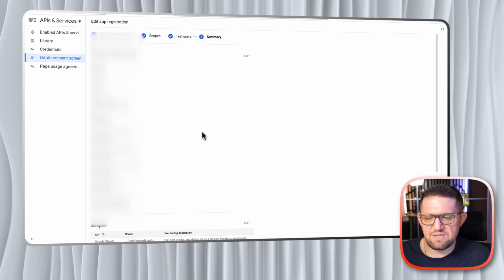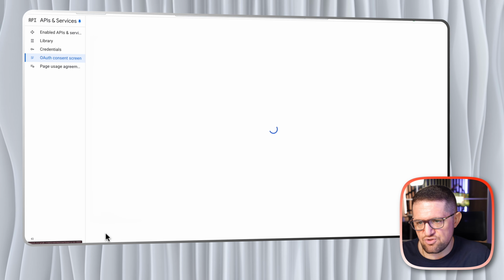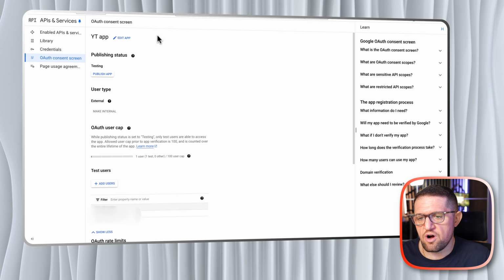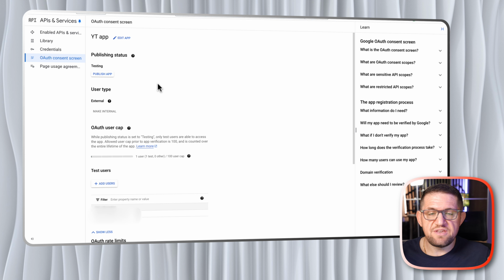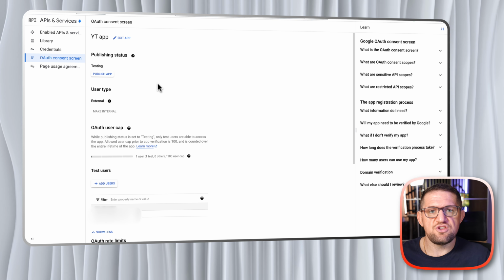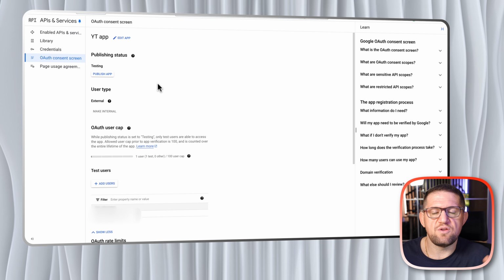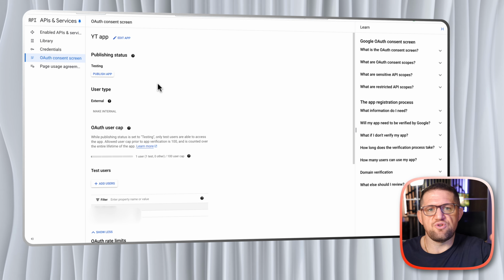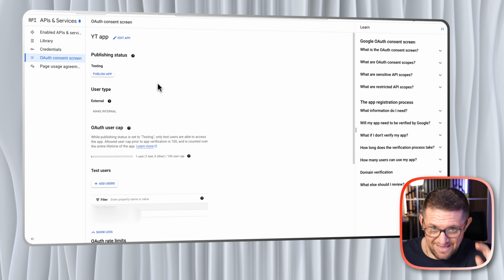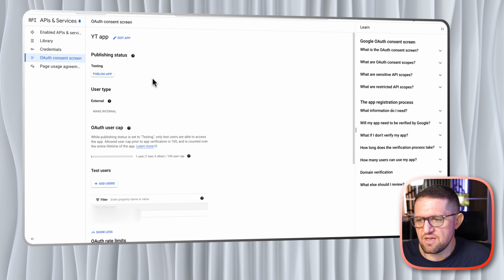And then we go to the summary. So everything that we've done shows here and we hit back to dashboard. And now you can see the OAuth consent screen is created for your application. Just to be clear, this is the actual authentication process that you see when you click on a website that you want to log in or sign up through Google. This is where it shows up with your accounts. You click on your account and click authenticate. We're doing this through code. That's the only difference.